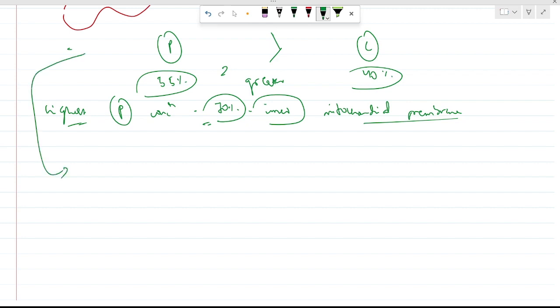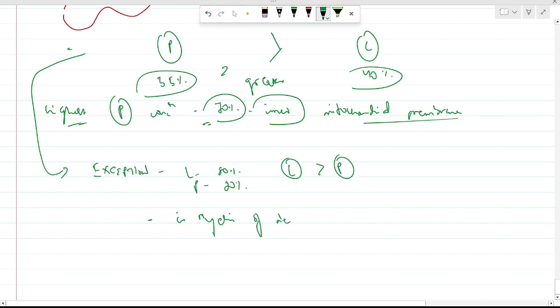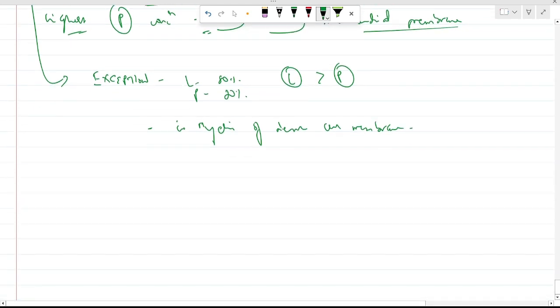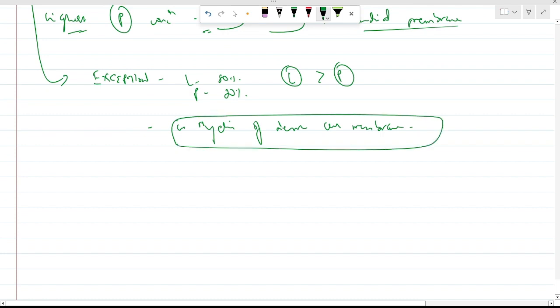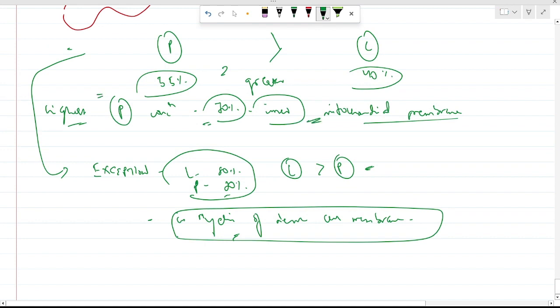As an exception to this generalized rule, lipids are 80% and proteins are 20%. Here lipid is greater than protein, and we see this in the myelin of the nerve cell membrane. In myelin of the nerve cell membrane, we see this exception of lipid being greater than protein concentration, lipid being 80% and protein restricted to 20%. In the inner mitochondrial membrane, we see the highest protein concentration, 70%.